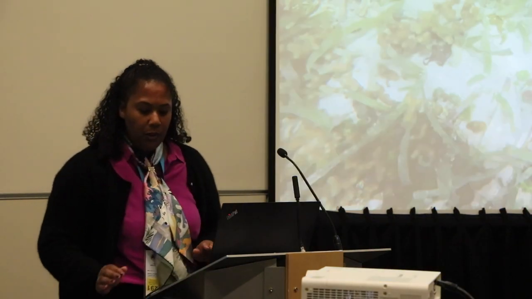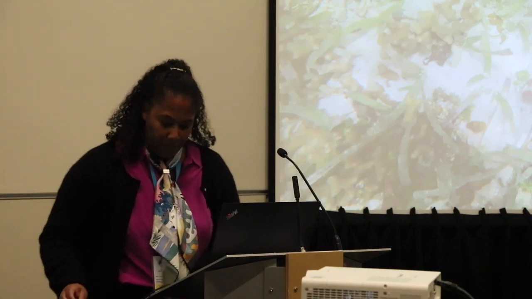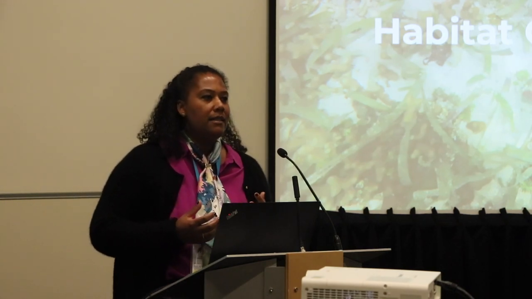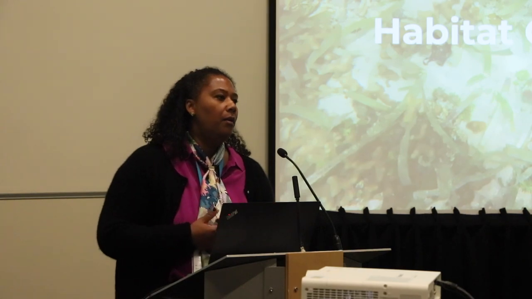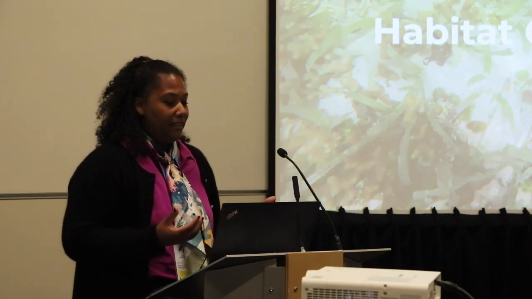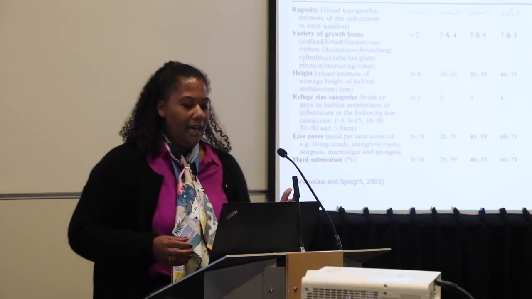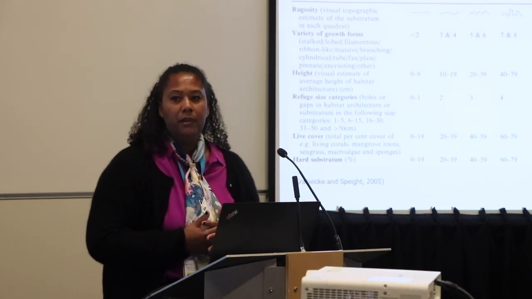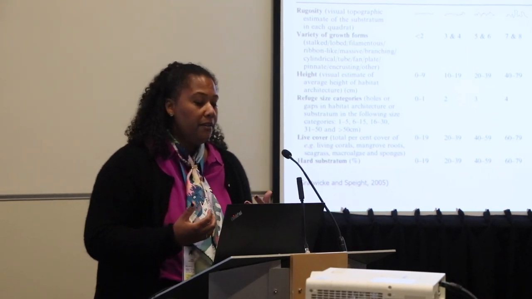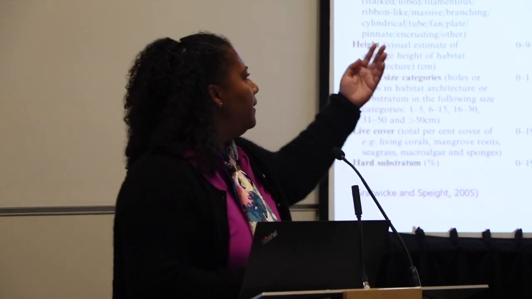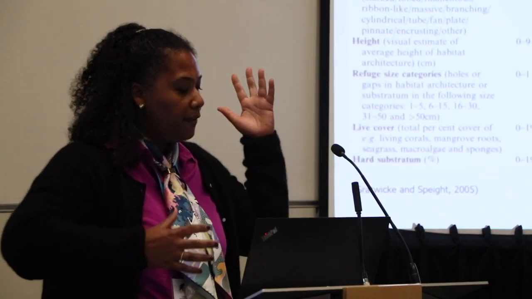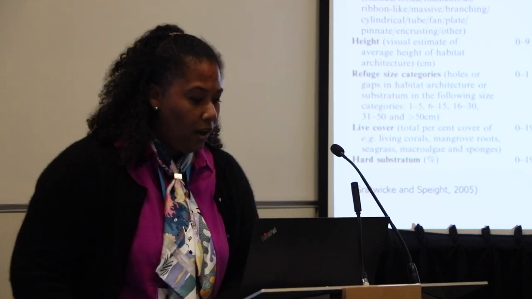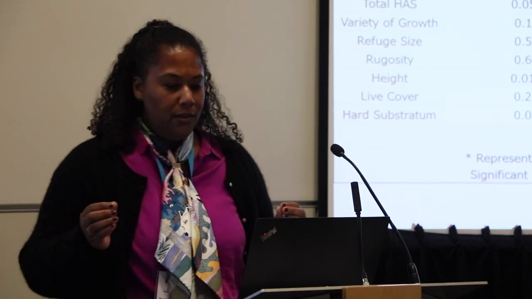But before I do that, I do, as a marine biologist, want to talk to you a little bit about the importance of habitat complexity, because this is also a missing part that I think isn't really discussed and is critical when we really start to look at how marine protected areas are designed and implemented. So habitat complexity, you can, and I do with my students as pictured here, go out into any region. In Bocas, we do this in the mangroves, where we look at mangrove habitat complexity, and we can generate what's called a habitat assessment score. And that includes all of these different characteristics, including rugosity, height, refuge size, percent live cover of coral and hard substratum. And you can then take all those scores from around the archipelago and do a simple ANOVA.